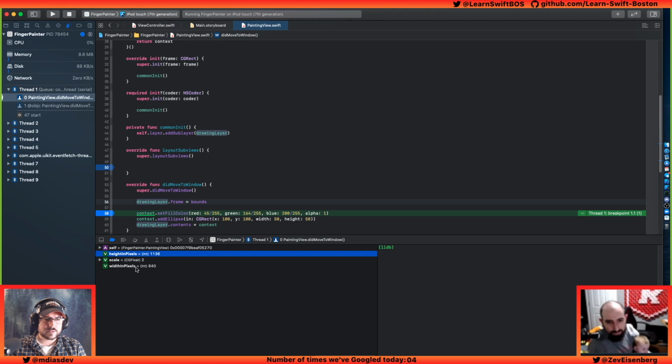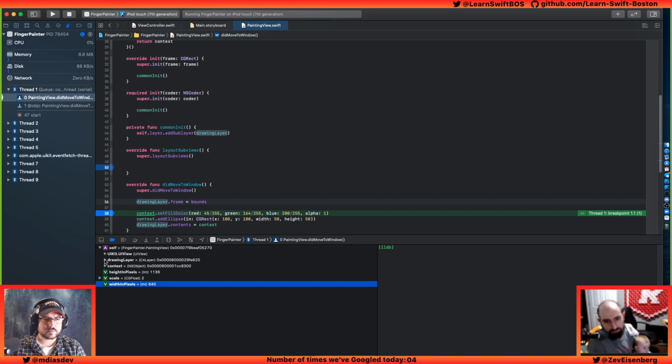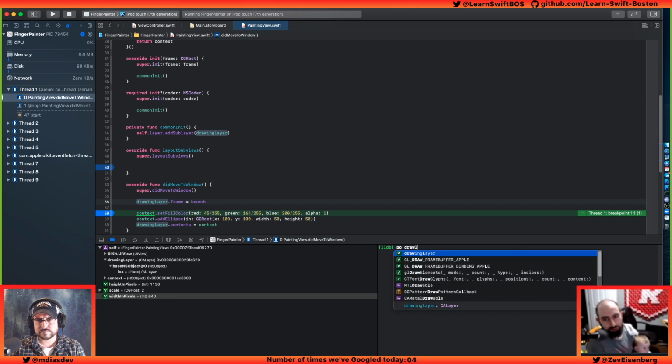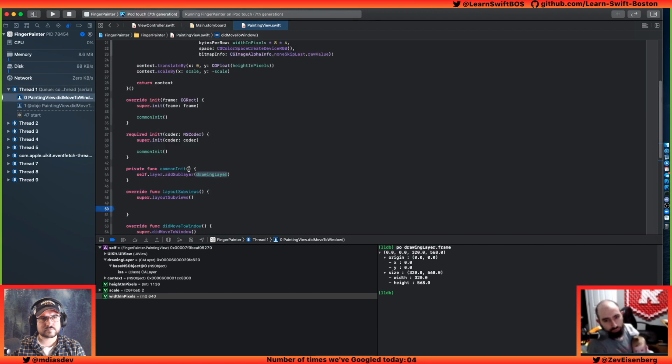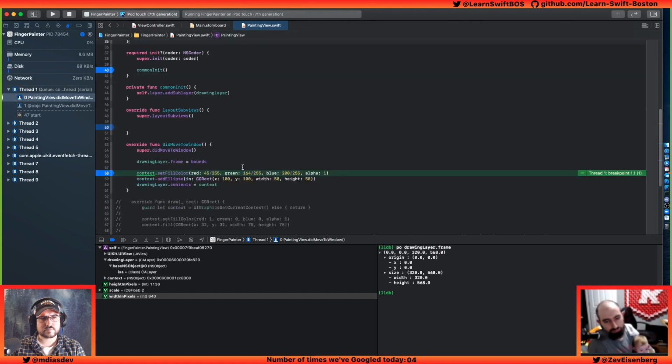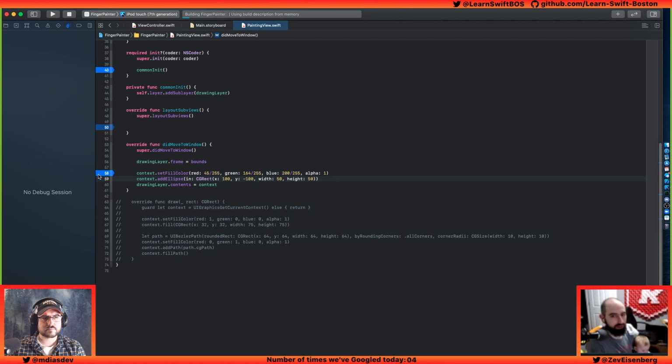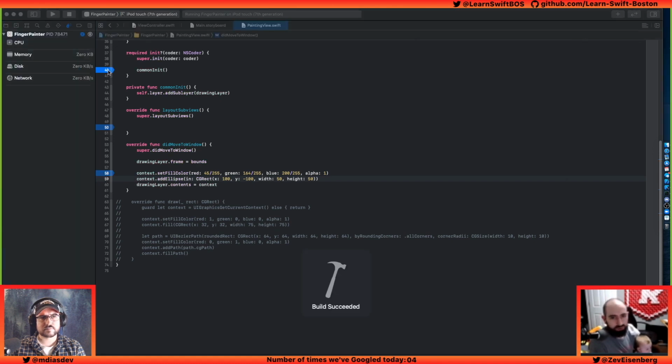Height in pixels, width in pixels. Yeah, 2 because it's a retina, non-super retina. So my theory for this is always that, yeah, that looks right. That we're drawing in the wrong quadrant, basically. So when we're adding our ellipse, let's set it to a negative y down at the bottom. Yeah, so let's try negative 100, and then negative 100, negative 100, and then negative 100, positive 100. And then we find, oh, it was off the screen.